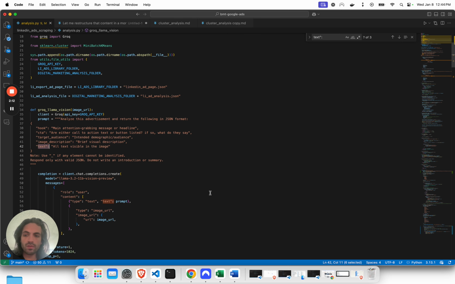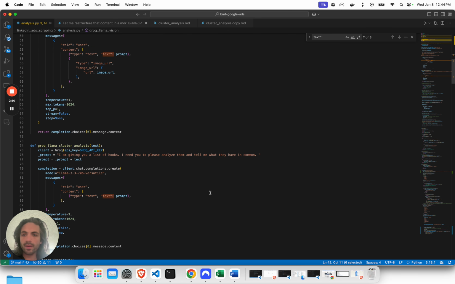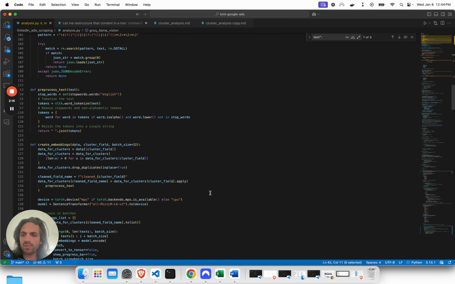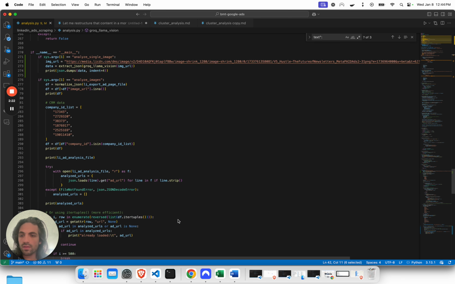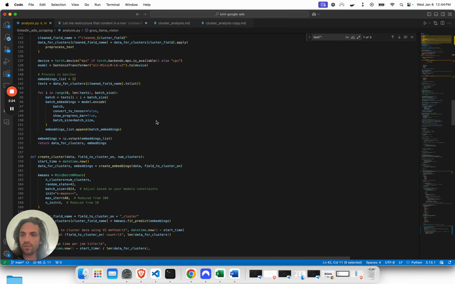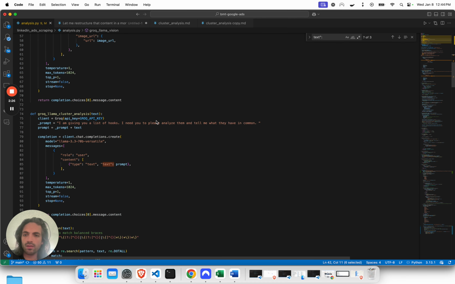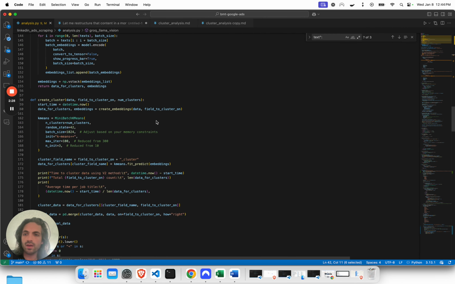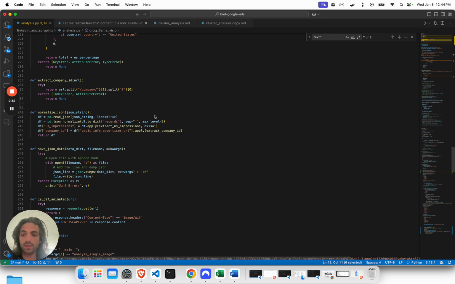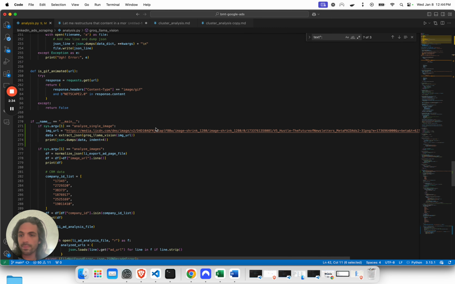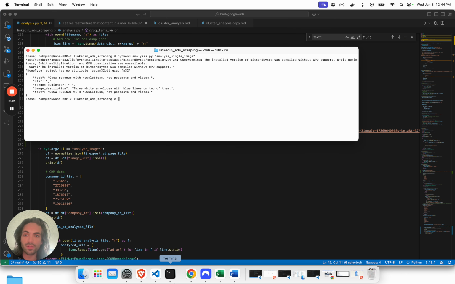So this code is all done in Python. Nothing special going on here. There's a couple hundred lines of code. I'll make the code available if anyone's interested. But what it's doing is, most of this is referencing those large language model APIs. So it's using Groq, using Hugging Face. Hugging Face actually got downloaded locally, so it's faster.